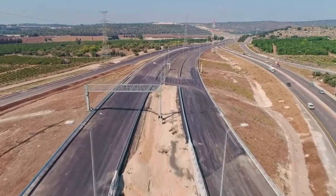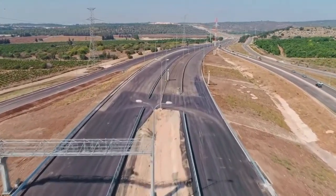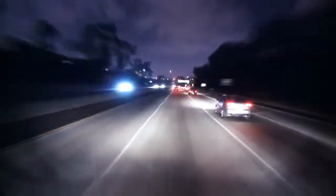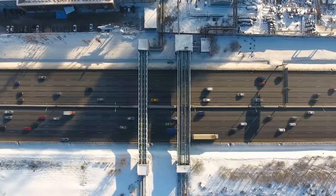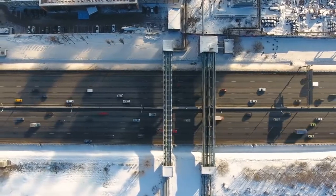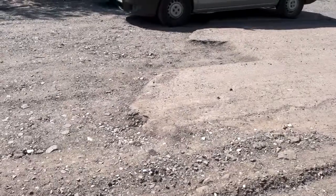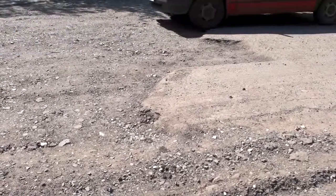Laying out a new roadway seems like a simple endeavor. You have two points to connect, and you're trying to create a simple, efficient path between them. But there are lots of small decisions that make up roadway design, nearly every one of which is made to keep motorists safe and comfortable. Although many of us are regular drivers, we rarely put much thought into roads. That's on purpose. If you're thinking about the roadway itself at all while driving, it's probably because it was poorly designed.